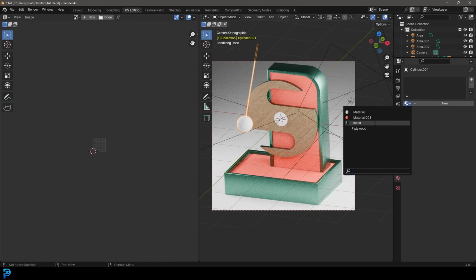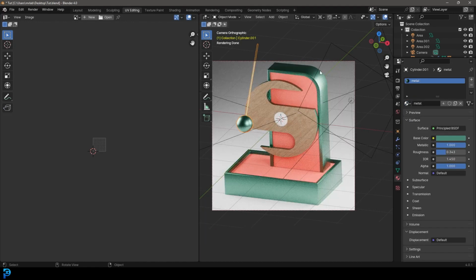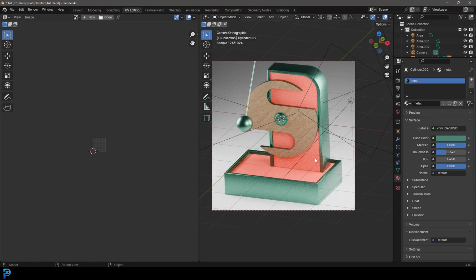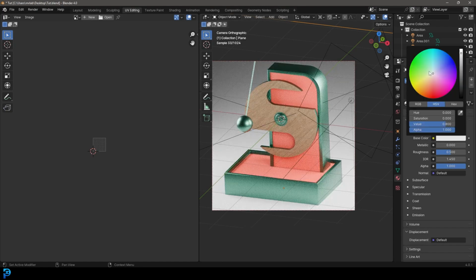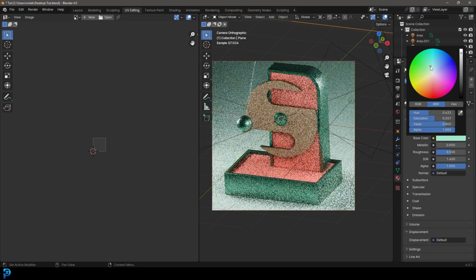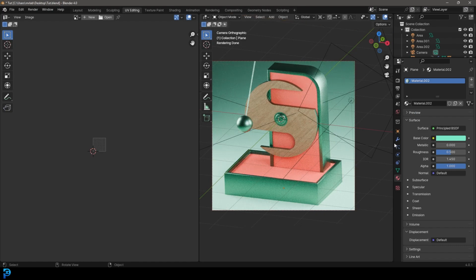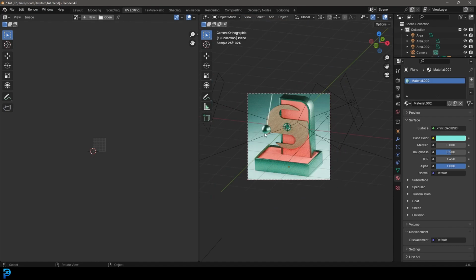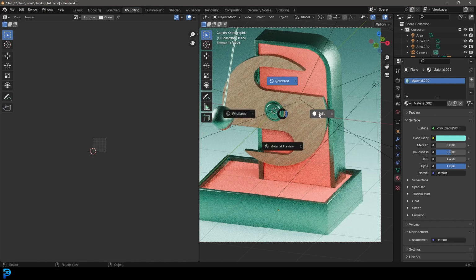And then just grab the pendulum and maybe give it the same material as the outside components here, like the green metal, something like that. And then grab your floor and you can maybe give that a bit of a green tinge, like that. Or maybe slightly bluish. And already that's looking really good.